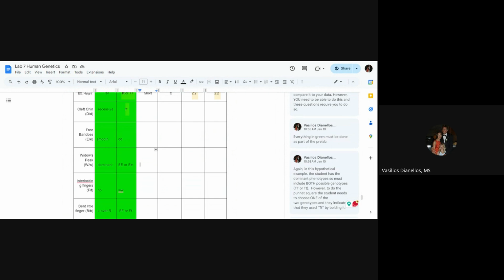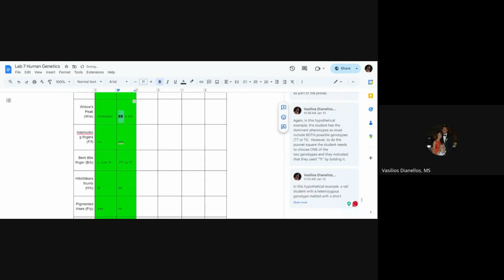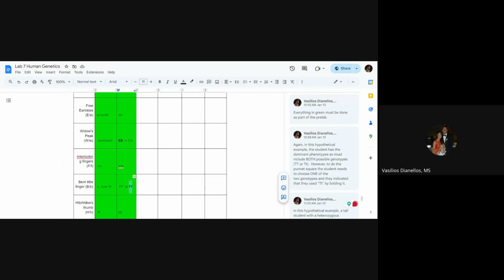And if anybody's watching this video, please go ahead and do this. I didn't require it because that's just more directions. It makes things more complicated, and I don't like to do that. So if anyone's watching this video and wants to get a head start, on the second table, in any case where you have dominant or recessive, just take turns bolding one or the other. So I'll start with dominant here, and then on your next one, I'll go to recessive. I mean, good grief, my nomenclature, I'm so sorry.